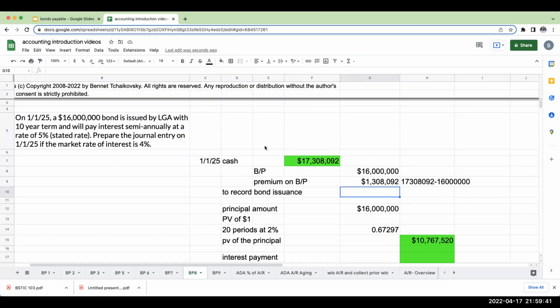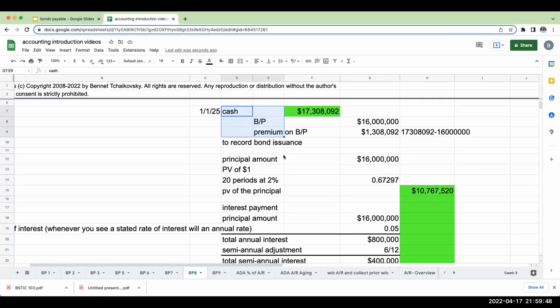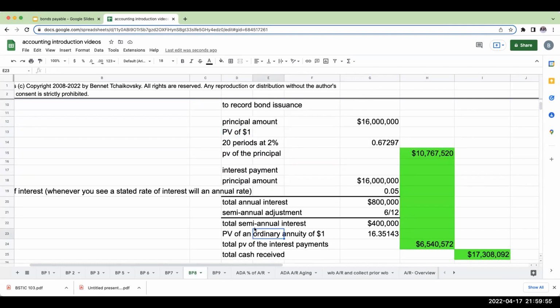Now, if you have a bond that's paying interest semi-annually, the form of the journal entry doesn't change. What is going to change, though, is that on your present value of $1 and the present value of an ordinary annuity of $1, we're going to have to adjust both the stated rate of interest to reflect the proper amount. We're also going to have to adjust the market rate of interest when we go to the present value tables. And remember, because interest is being paid twice per year, the number of times interest is paid is going to be doubled.